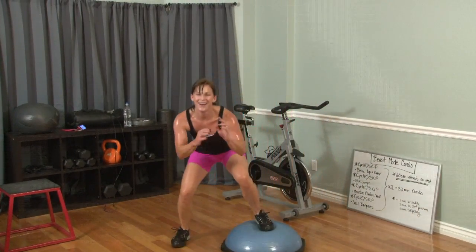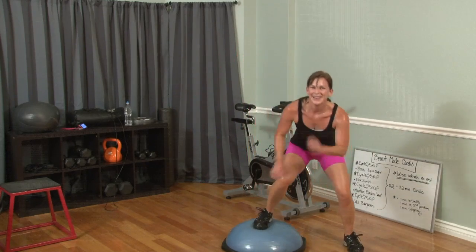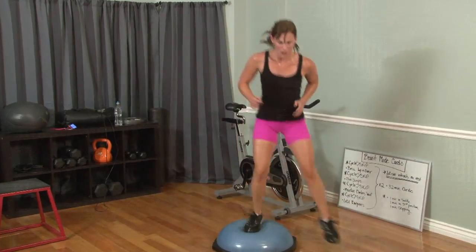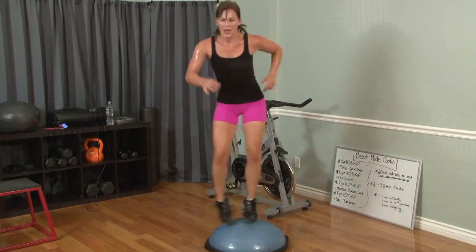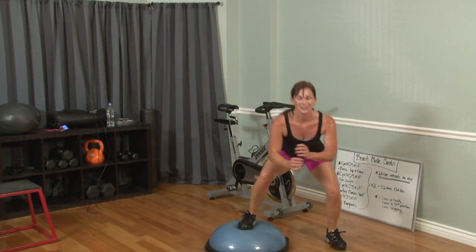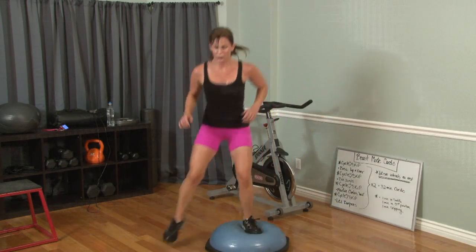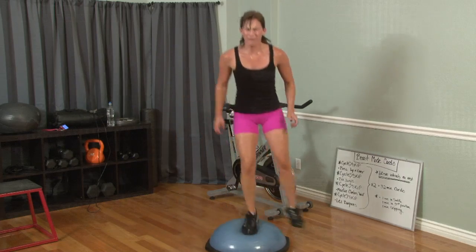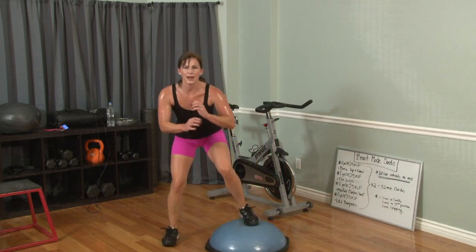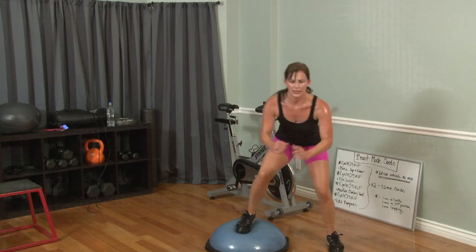This is kind of fun. Be a kid. Jump on the ball. Keep your chest high. Make sure that you're sinking your legs into a bend, not your back bending over. Kids would love this, right? Be a kid, it's in there. Your kid is in there. Work it, enjoy it.